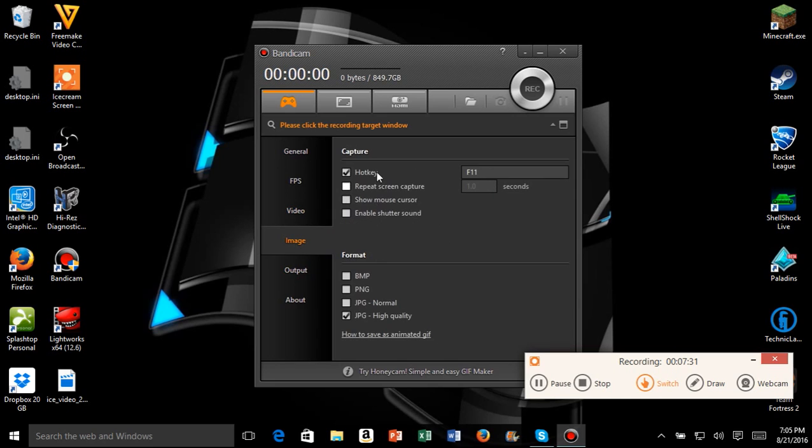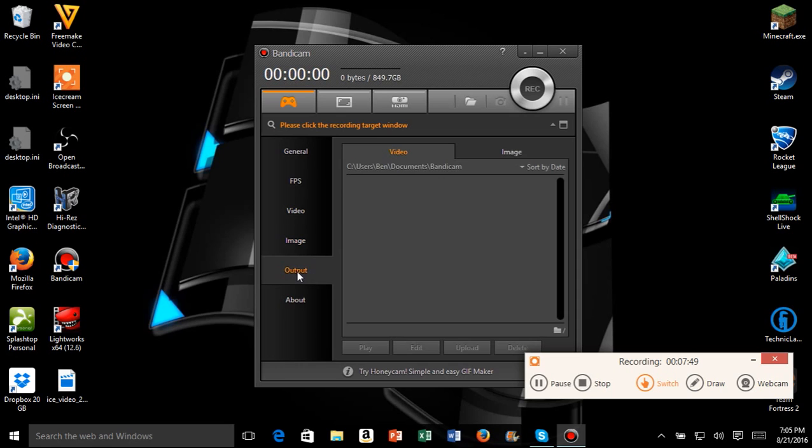Then we have image. I don't really use any of these, but this is a hotkey for capturing, repeat screen capture. I think these are screenshots. Show mouse cursor, format, and then JPG high quality. Yeah, these are all screenshots, and then output is just where your videos are going to go.